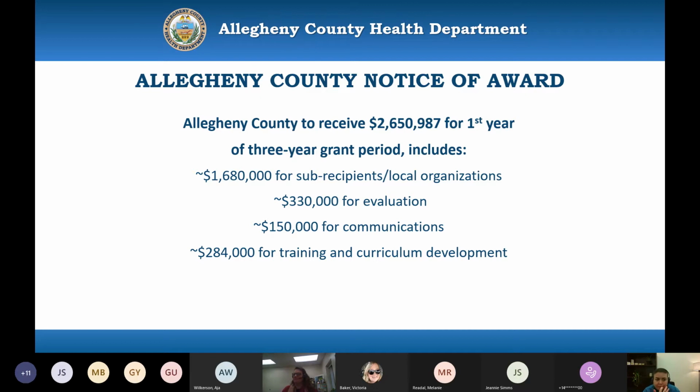The other part, and there'll be training and curriculum development too, is the other big portion of these dollars. We at the health department are really looking forward to developing more of this curriculum and messaging around it and getting it directly into the hands of community health workers and leaders. I know for me, even working at the health department, sometimes I get a little confused about different COVID variants, risk factors and that sort of thing. So we're really excited to get as much information out there about COVID and how to respond to it as we continue to deal with this pandemic and probably will for a little bit into the future.